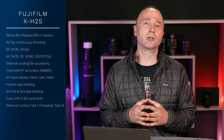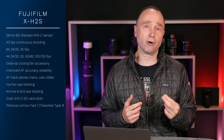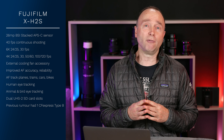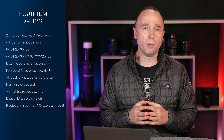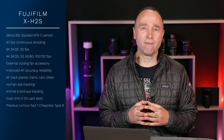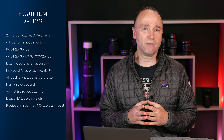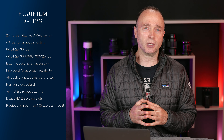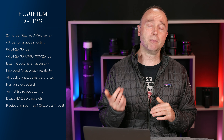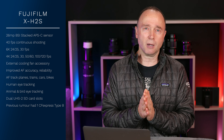To wrap up the specs — we get dual UHS-II card slots. I was really hoping to see a CFexpress Type-B card slot, especially knowing this camera can shoot 40 frames per second on a 26-megapixel sensor. CFexpress moves an awful lot of data — the fastest card today, the AV Pro Mark II by AngelBird, can transfer data at a staggering 1.48 gigabytes per second. That's right up there with NVMe speeds, and that's the minimum sustained write speed — the card peaks at 1,700.